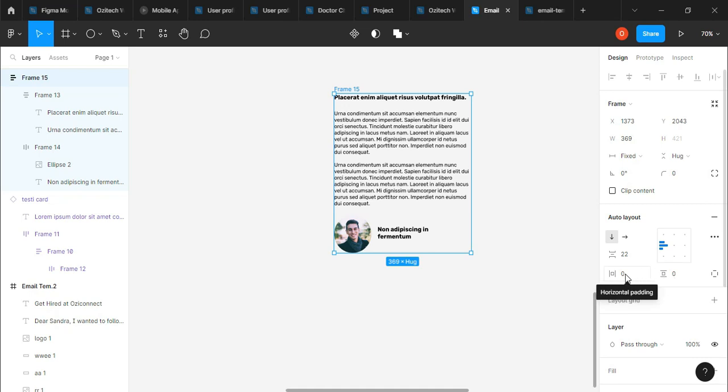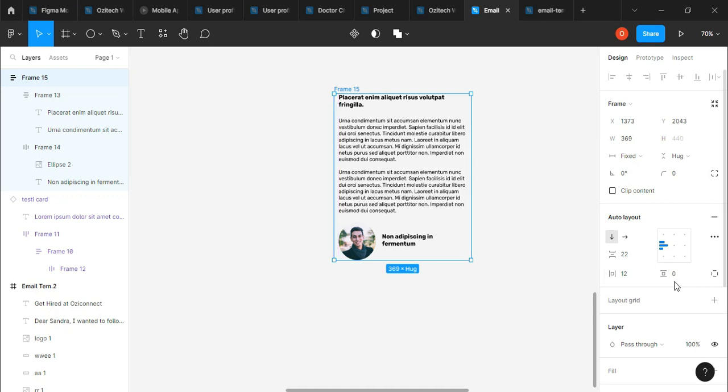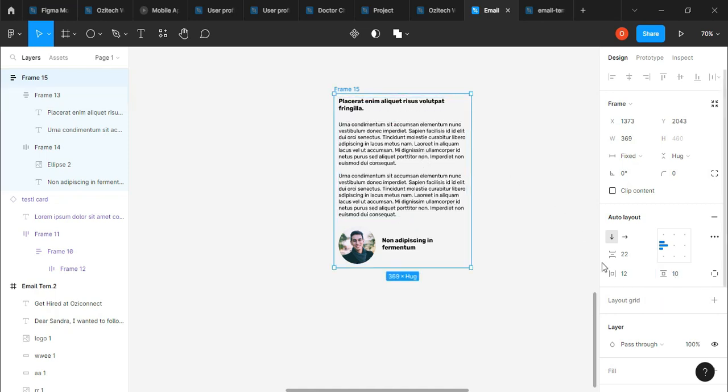What value do you want to give it? I'm using 12 for the horizontal padding, which is this. Then the vertical padding, I prefer 10.